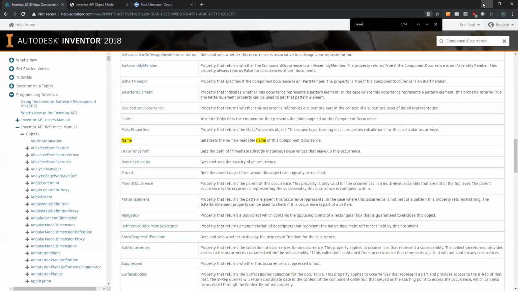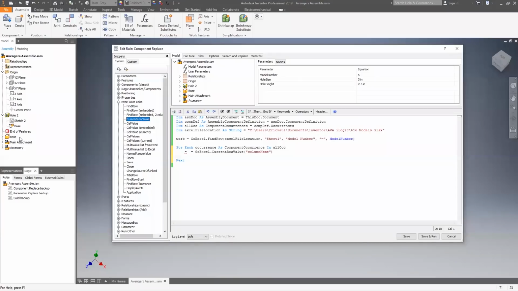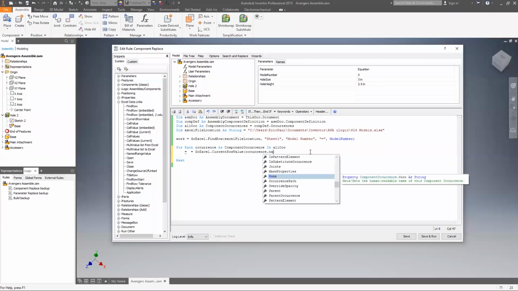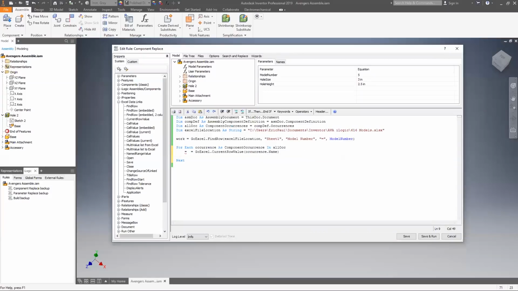What this really means is this is the displayed name here. So instead of knowing what the column name is beforehand, I'm going to say it's the occurrence dot name. There, I found it. And what am I going to do with it? I'm going to put it in a variable here, and I'm going to call it the replacement model name.